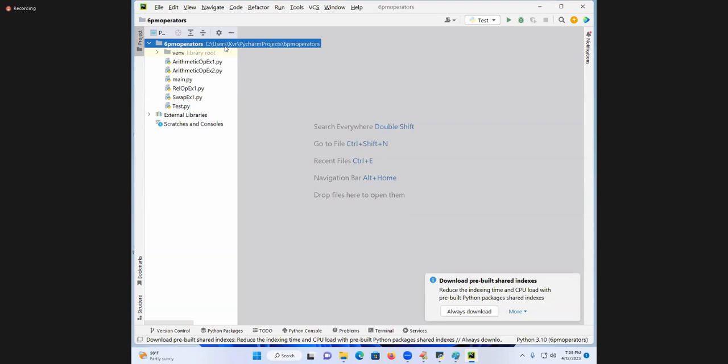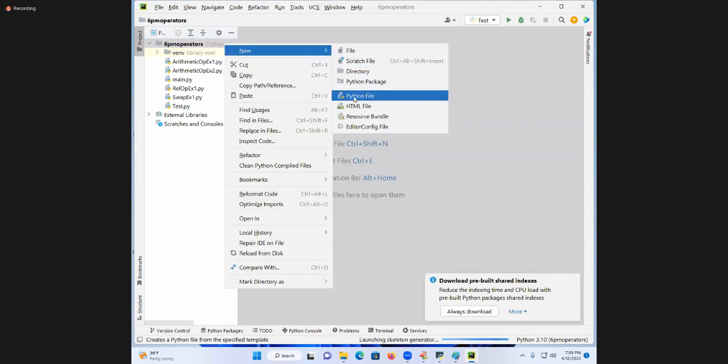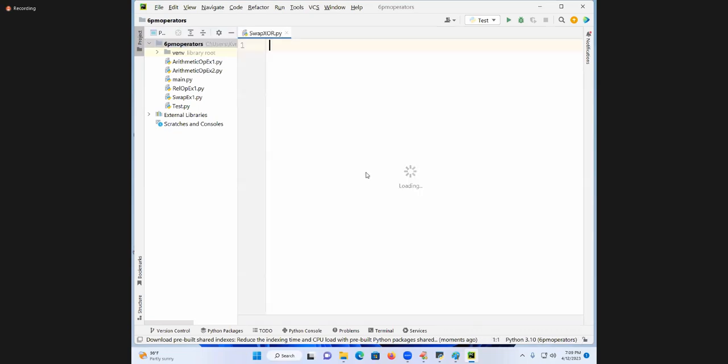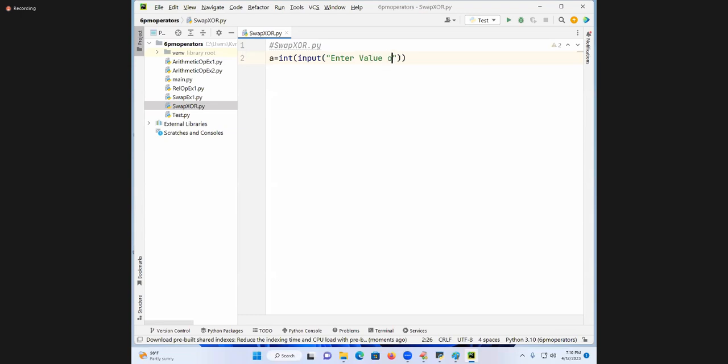Take one small file name. What is this now? Swap XOR dot py. Dot py. See students, dot py. Come on, accept it. Int of what? Input of enter value of A.